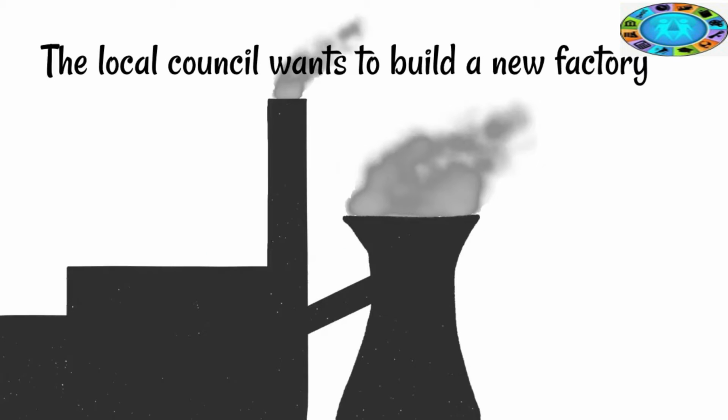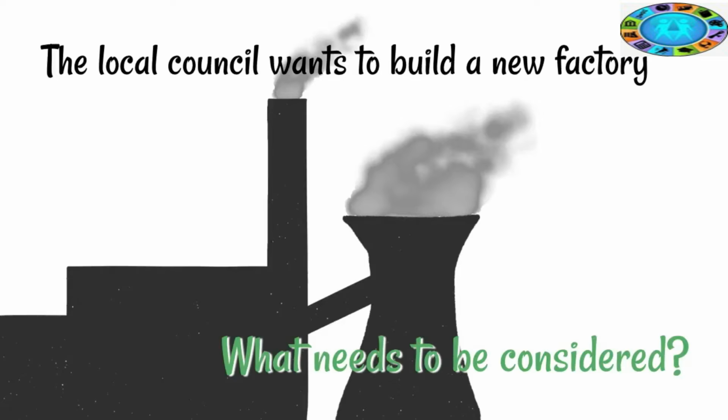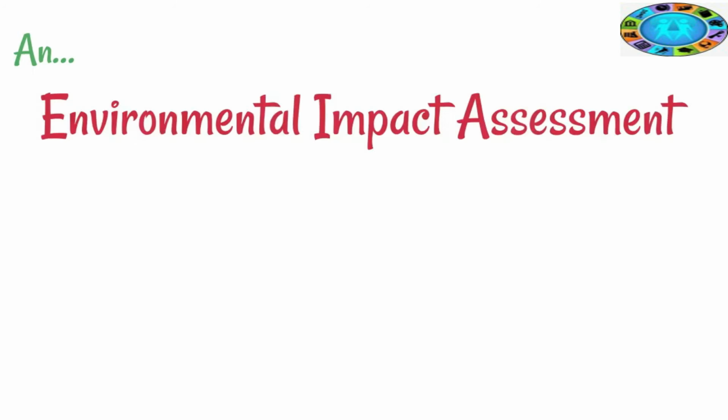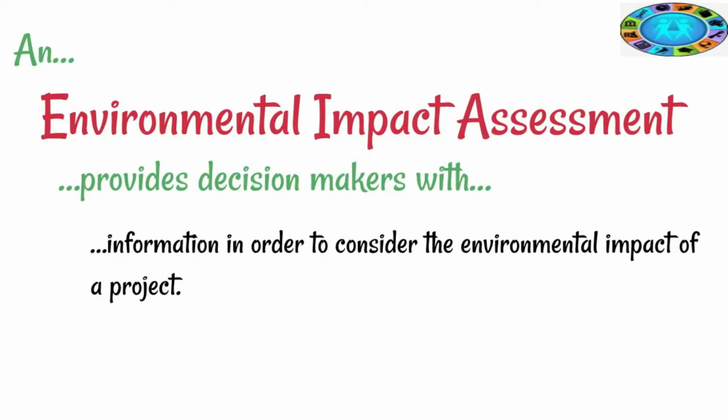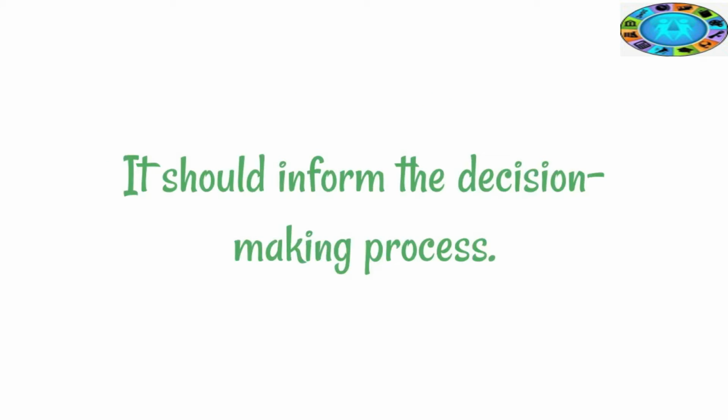Imagine that the local council has decided that they want to build a new factory, and there's obviously quite a lot of things to be taken into consideration before giving the project the green light. An environmental impact assessment provides decision makers with the information in order to consider the environmental impact of a project. It should inform the decision-making process.